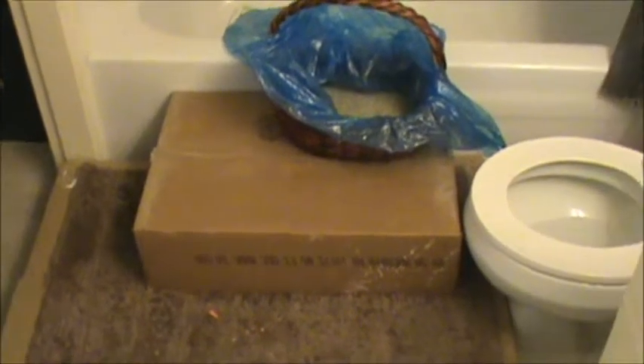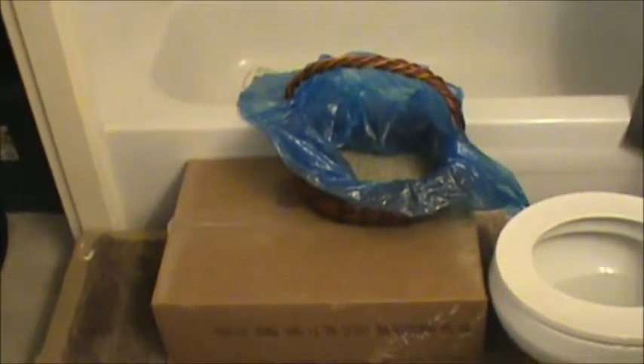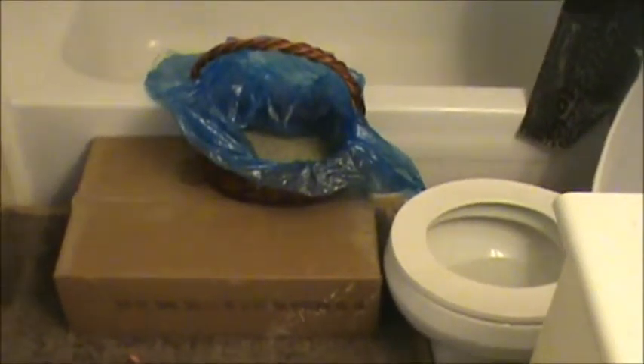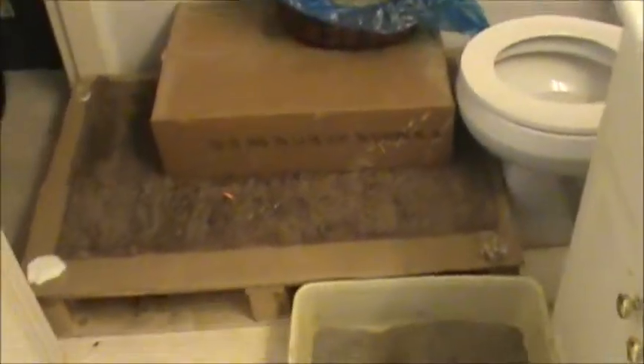I just turned it upside down, and that little litter basket is about nearly the height of the rim of the toilet bowl. The cats haven't used it yet — they're kind of wary of change, but eventually they do get into it. There's Tucker right there, and Sam sleeping on the couch all curled up somewhere.